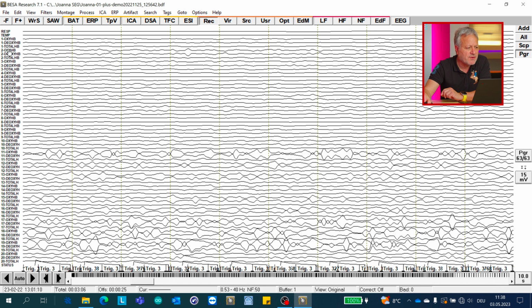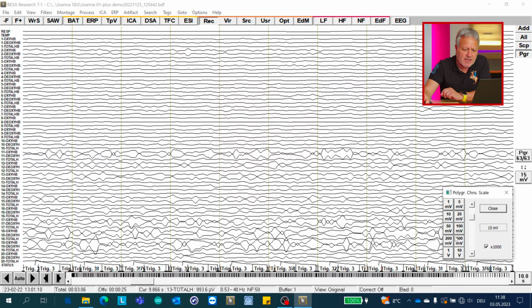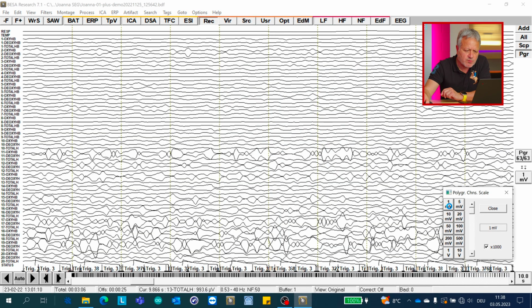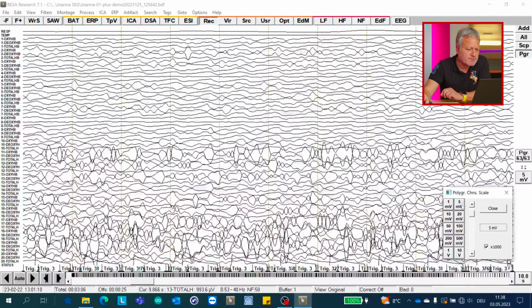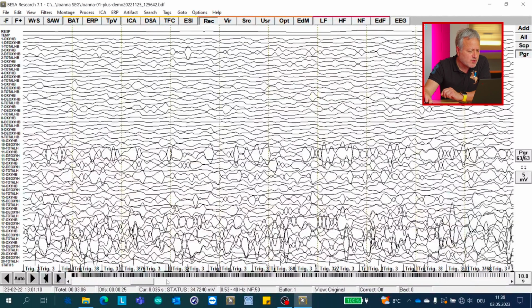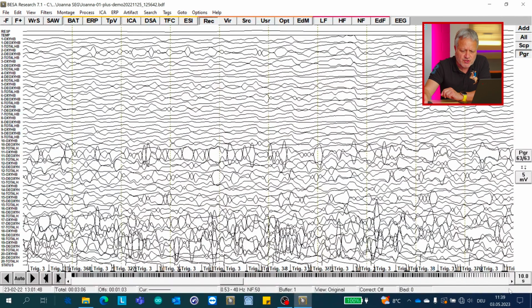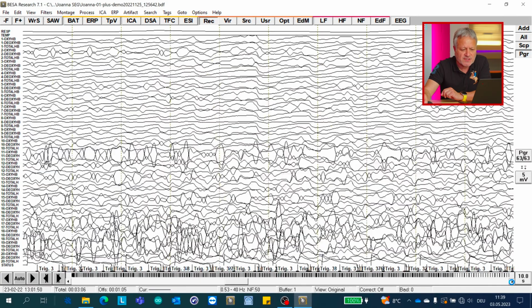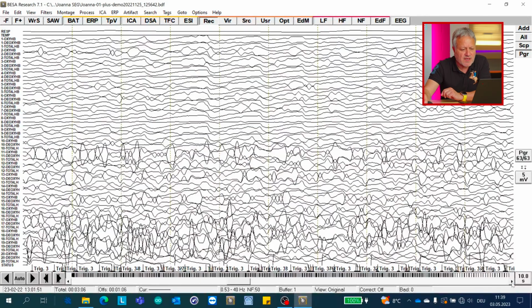This is channel 1, this is channel 2, 3, 4, 5, etc. We can change the gain. We can go to 10 millivolts, 1 millivolt, 5 millivolts is probably not bad. And then of course we can start looking for an event when she was concentrating on the Jenga. And of course, in the end, when it actually crashed, there may be some big oximetry.